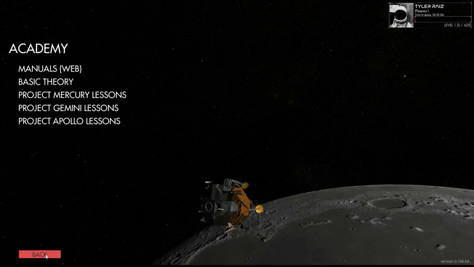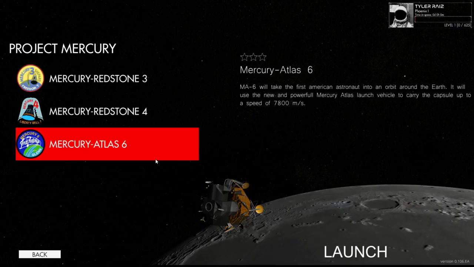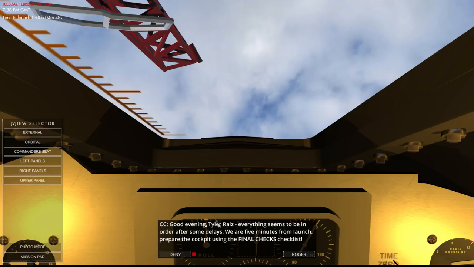Okay, so being a certified Mercury pilot, I'm going to skip those little tutorials, and we're going to do a historic mission. I think I'm ready for Atlas, darn it. So let's do that. And that allowed me to do all the other things that we didn't get to do on the Redstone flight, right? Okay, 4 minutes before launch. In order after some delays, 5 minutes. Okay.